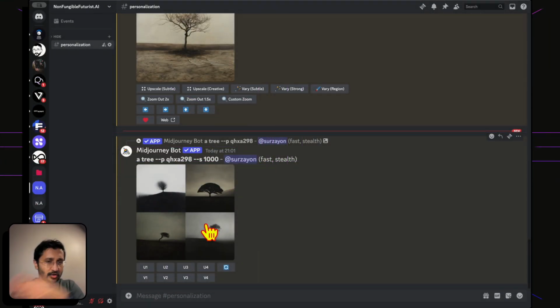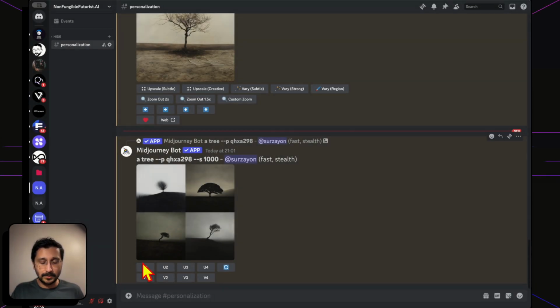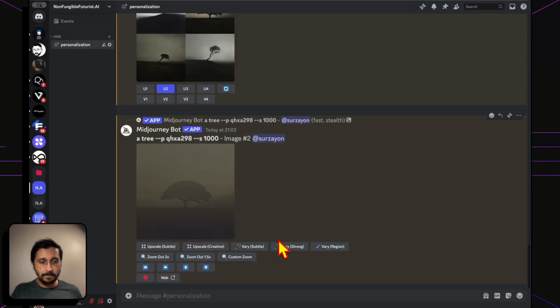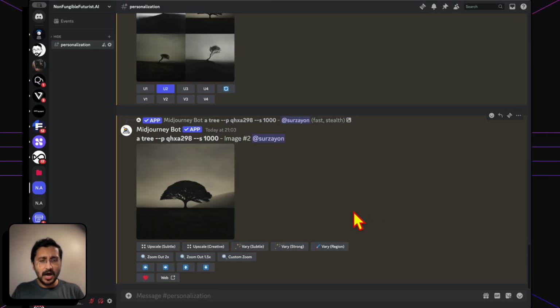And this is cranking it all the way to 1000. As you can see, Midjourney literally just took one style, one strength, and just ran with it, but definitely still keeping my preference that I like, which is the more cinematic, more photographic aesthetic to it. And if we just open up this one, you can actually see it being exactly that style. So this is how you get the personalization working on the Midjourney Discord server.